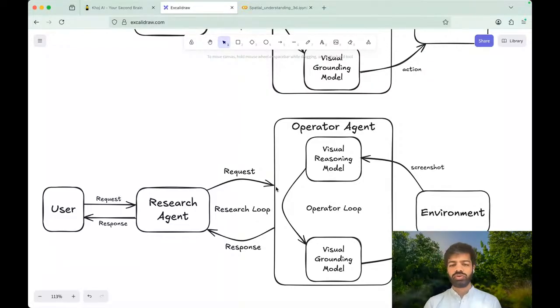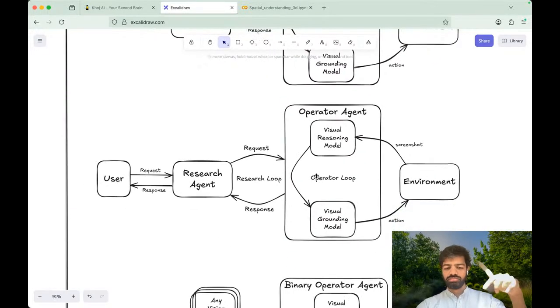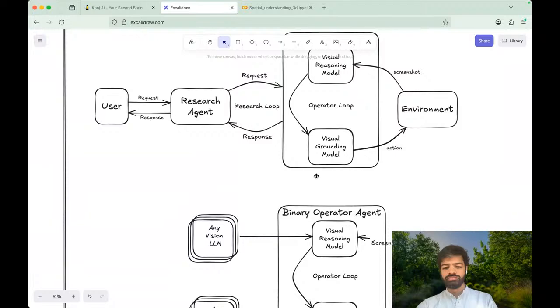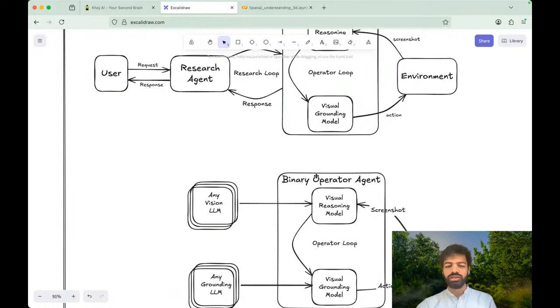It just looks to the operator agent like someone asked it to do a task, whether it's a research agent or the user, and then it went ahead and did this task in its operator loop, right? So that's the two-level iteration loop that you can get into.